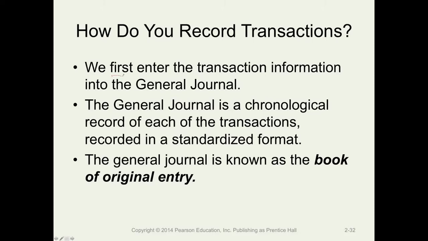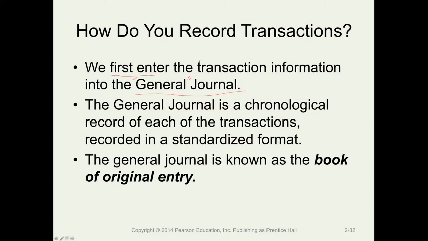So we first will use what is known as a general journal to record transactions. And we use the term general because there are some special journals that we do not include in the course, but we are just looking at the general journal. There are cash receipts journals, there are special cash disbursements journals, there are special journals for handling accounts receivable, and so on. So we have various journals that will not be considered here, and we're just going to stay with the general journal.